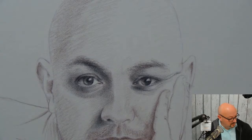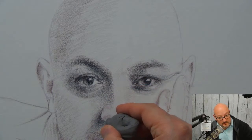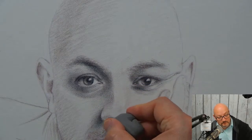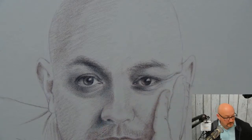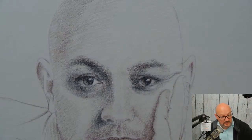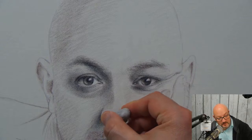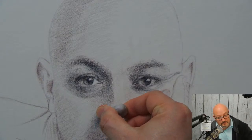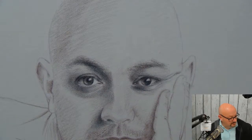But before I do that, I started noticing that this little inside edge of the nostril, that angle, is starting to become a little skewed at the moment. So I do want to fix that using sticky putty now. A little stronger. That's a little stubborn. I don't know why that's as stubborn as it is.